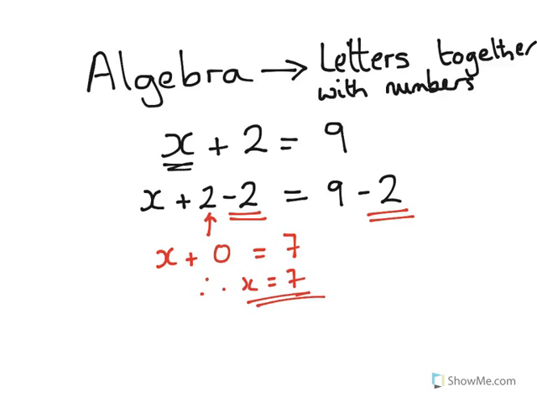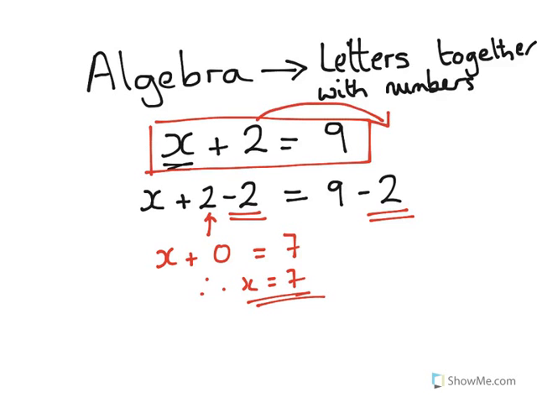Now when you get into 9th grade, you can actually look at this expression, x plus 2 is equal to 9, and think, okay, I want to get x by itself. I'm going to move the 2 to the other side. When I move the 2 to the other side, I change the sign of the 2. So x equals 9, and because it was plus 2 on this side of the equal sign, it's going to end up being minus 2 on the other side. So we get the expression x equals 7. And this is a pretty important concept in algebra, and it helps you a lot if you know these techniques.